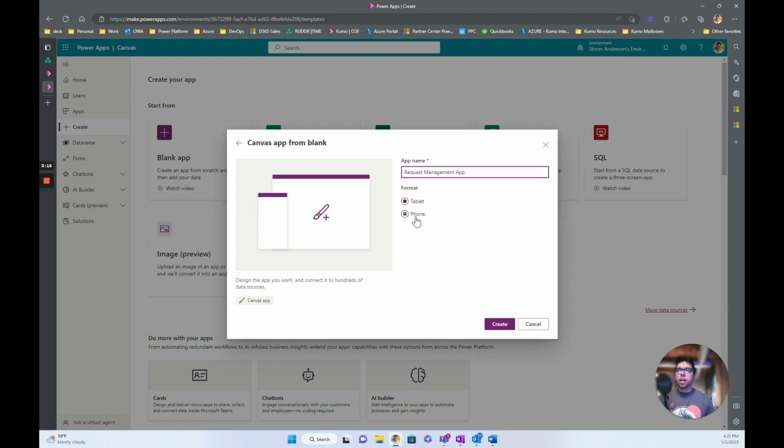And a lot of times people will start in phone, maybe just by accident or just unintentionally. There is a quirk that happens if you do start in phone and then you want to convert to a tablet, where the resolution of everything you add will still be trying to format and then adjust from phone to tablet. And so if you are going to build what you would expect from a typical web application, if that's what you're aiming for at least, then always start with the tablet, because from tablet you can make it responsive and be able to account for a phone layout much easier than trying to have a phone account for a tablet layout. So request management app format is tablet.